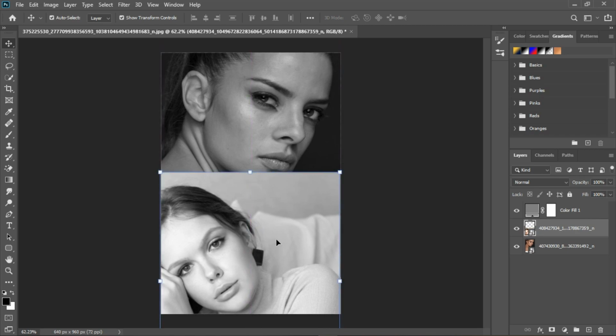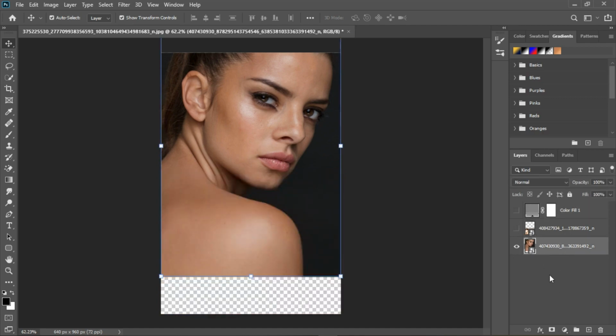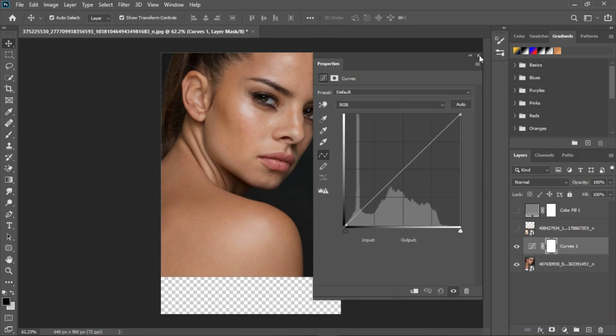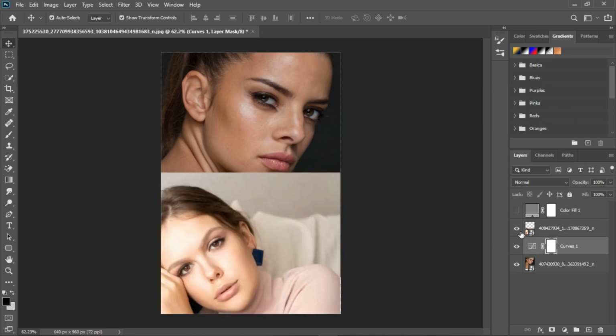Now for you to match the two lightness together, because I want this image to look like this one in luminosity, I'm going to click on this one and add the curve, so you can add the curve to it. Now I'm going to turn this one back on and turn the check layer back on. Okay, so this is our check layer. I'm going to rename it check layer for luminosity.